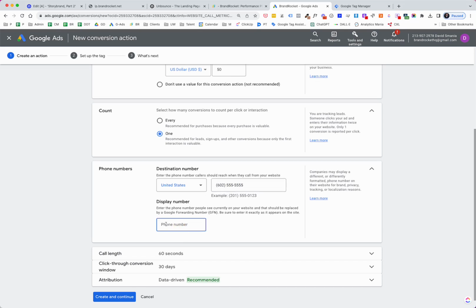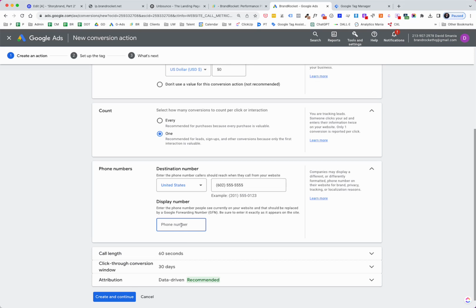Okay. So what will happen, by the way, is that it's a pattern match, right? So whatever number that you enter here, Google is going to look for that number. Be very specific with the way that you write this out, formatting wise. So if you write it like this, make sure you have it this way on the website as well. Don't just put dashes when the format is with parentheses, for example. Otherwise Google will not be able to pattern match and do the swap out.